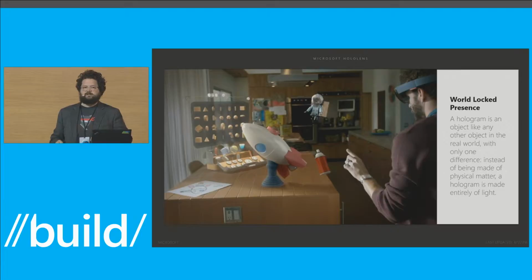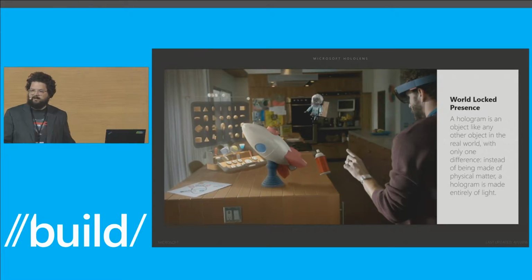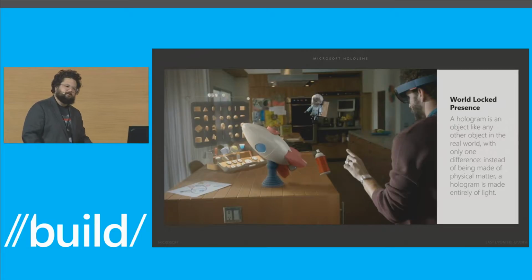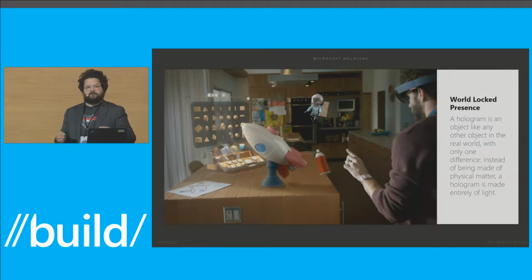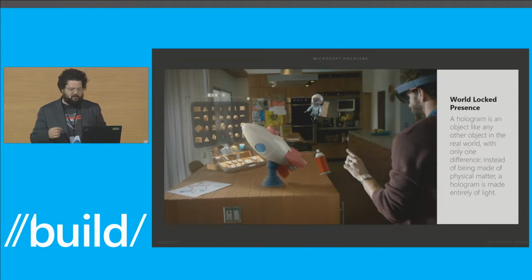So in an experience similar to this, the creator made a hologram on a square virtual table. And they noticed that when people were interacting with different sides of the hologram, they would take the time to go around the edge of this corner of a virtual table because they didn't want to accidentally bump into it. And to us, that was a huge insight, so we took a cue from industrial design and rounded the virtual table. And sure enough, people felt more comfortable moving around that table. This is something we're so used to that we have to rely on our sense of the real world to create world-locked presence.